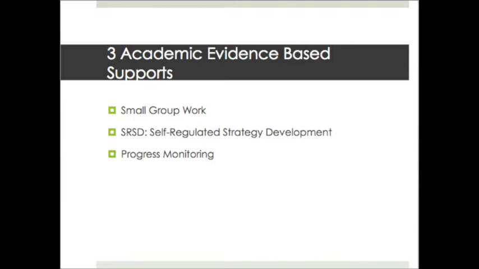The last academic evidence-based support is progress monitoring. A system for progress monitoring and goal setting is beneficial to the child and the instructor. It allows the instructor to see which methods are working best for the child and provides an incentive for the child to achieve the appropriate behavior. It is important that the goals be challenging yet attainable so the child feels satisfaction when completing them, but not overwhelmed by the task.